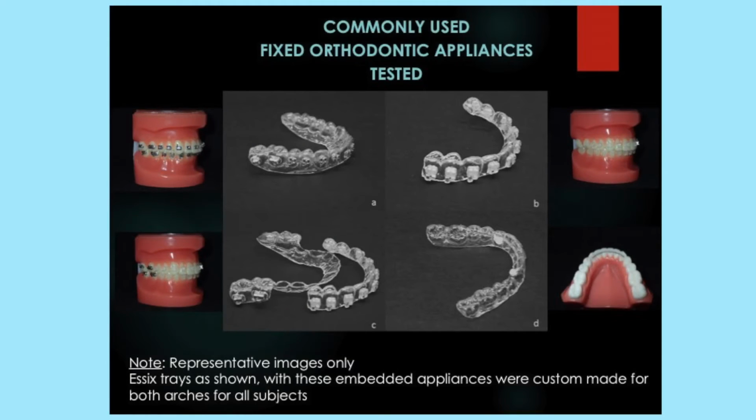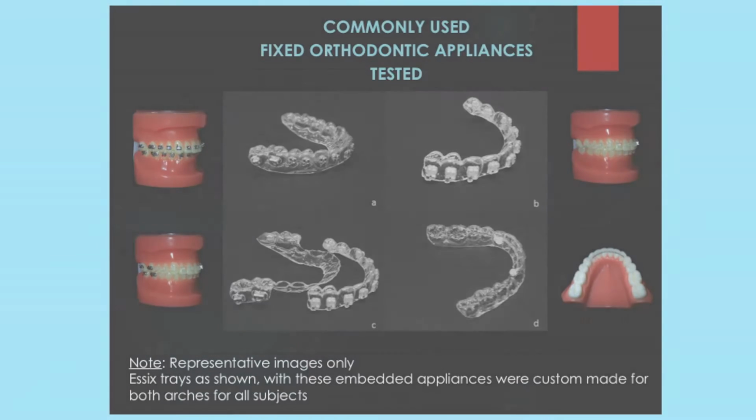We recruited 10 adult volunteers after institutional ethics approval was obtained. The commonly used orthodontic appliances studied included stainless steel brackets and molar tubes for all teeth, ceramic brackets with no metal parts for all teeth up to premolars, a combination of ceramic brackets for all teeth up to premolars and 18-8 type stainless steel molar tubes for 6s and 7s, and finally mandibular K9 to K9 18-8 stainless steel multi-stranded wire retainer. These appliances were incorporated into well-fitting clear Essex retainers, which were custom-made for both arches for each subject.